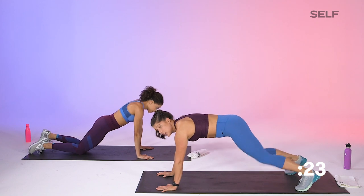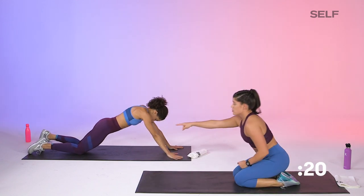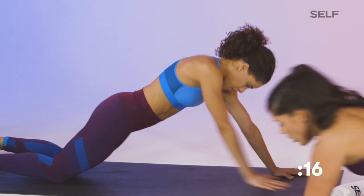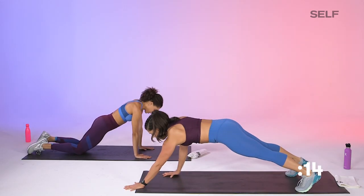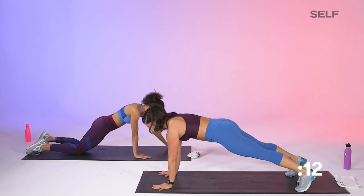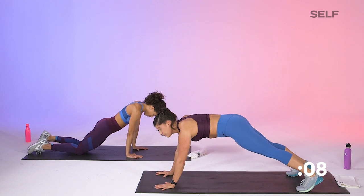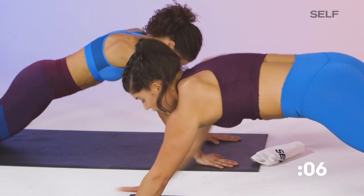Now, I'm doing it on my toes. As you can see, Suzanne is doing it on her knees. You guys, if you need that modification, go there, okay? We got 15 seconds left. Out and in. Nice. Walking your hands right underneath your shoulders. 10 more seconds and we're gonna flip it over right into that hollow rock, okay?